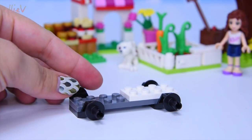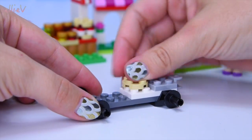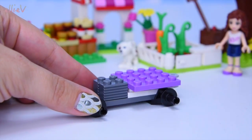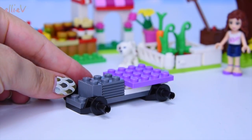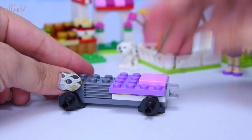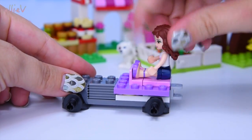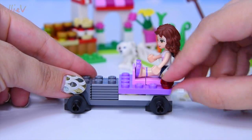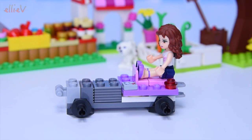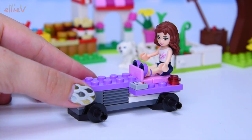We have a vehicle. I can tell that because we've just put the axles on. We're going to be putting wheels on it. And what sort of vehicle is Olivia going to need on a farm? She's going to need a Porsche. Is that right? No, a sports car. A limousine. No, don't be ridiculous. Of course she's going to need a tractor. You were shouting that out at me, weren't you? I knew it was going to be a tractor.